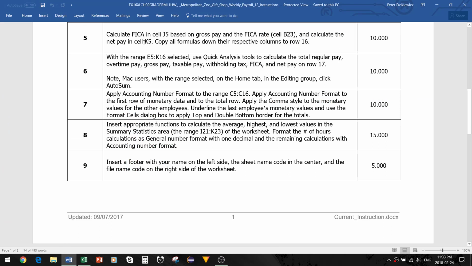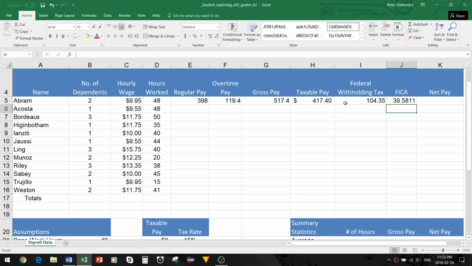Next we want to calculate the net pay in K5. So this is K5. And net pay is, again, the gross pay, which is G5, and you want to minus your withholding tax, which is I5, and you want to minus your FICA tax, which is in J5.